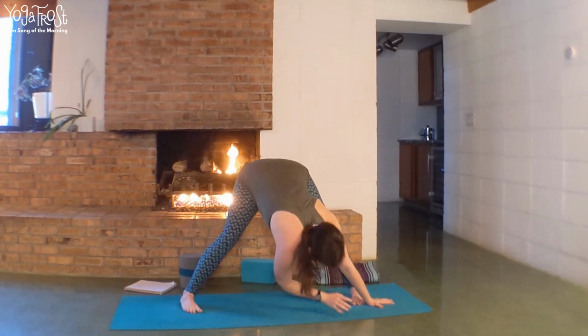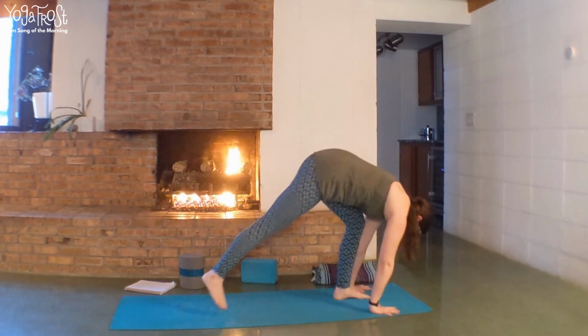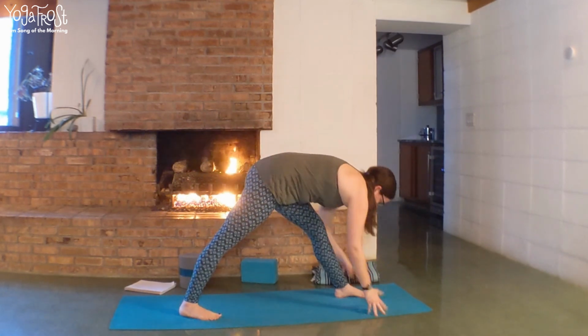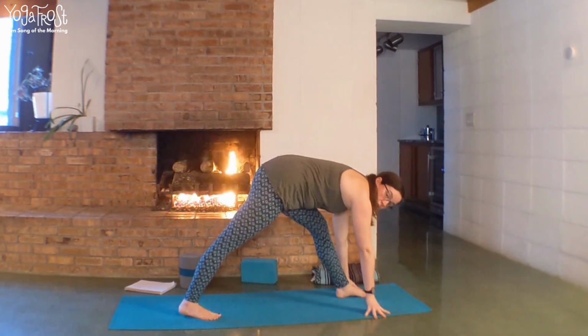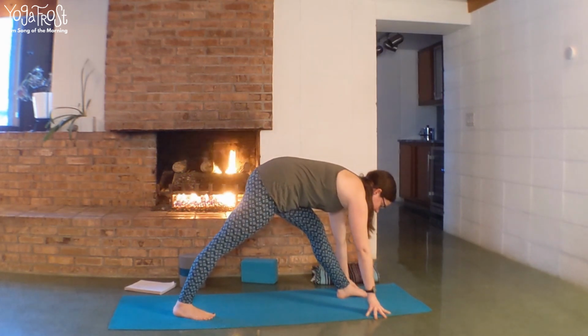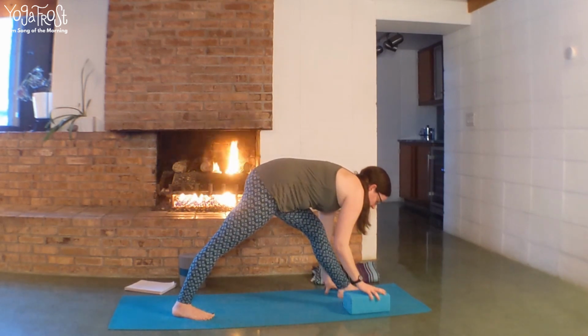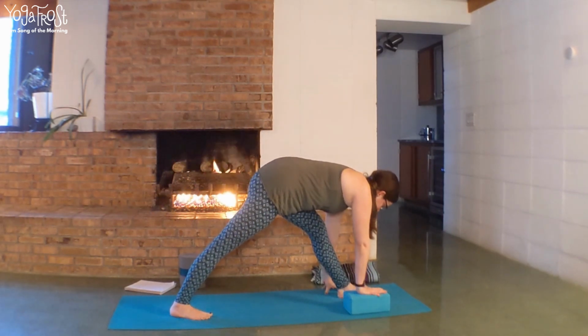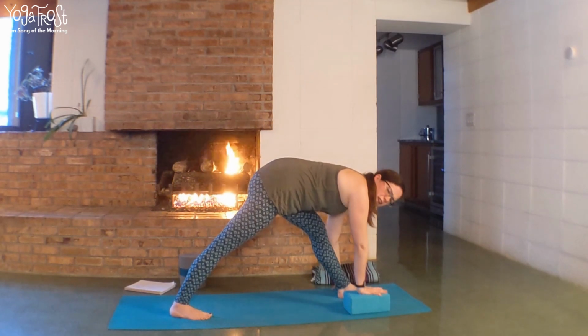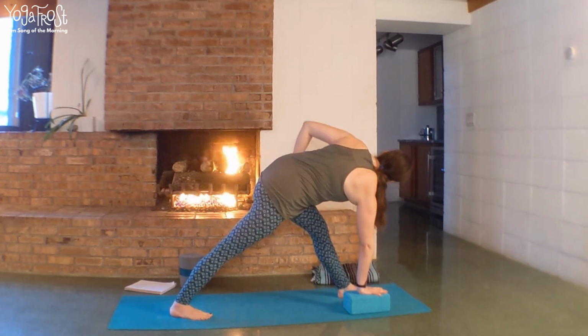Release. Turn yourself to face the left side of your mat. And reset your legs in whatever way is necessary to point your hips toward the left side. Twisting triangle. Right hand stays down. You can choose to bring the ground up to you if you want a little bit more height. I said left, I meant right. Right hand stays down. Inhale, twist to the left.